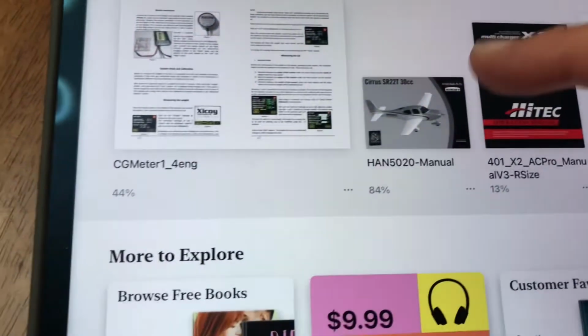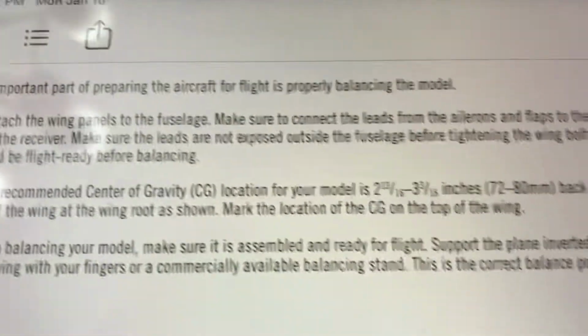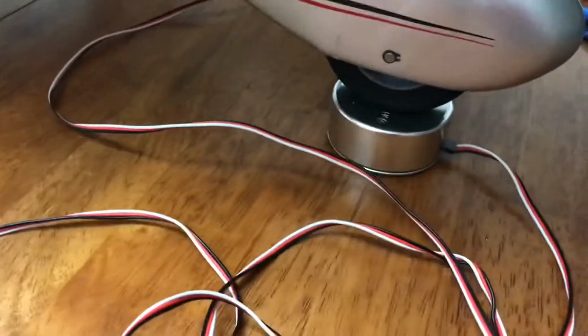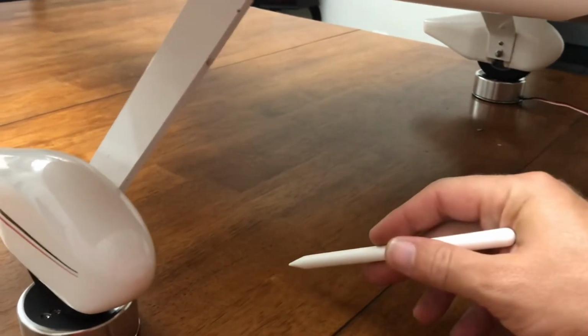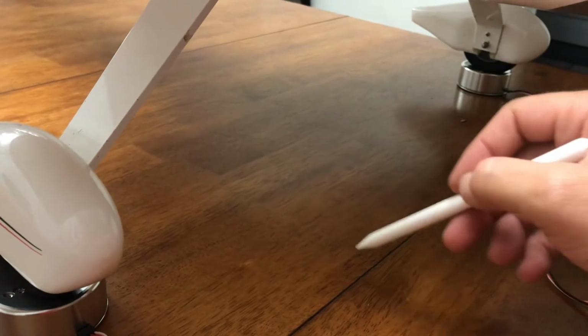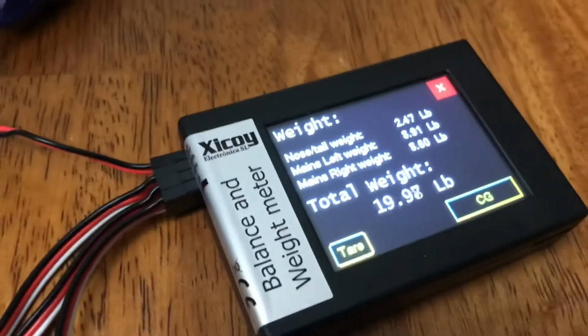Now if I come to my iPad and go to my manual, I think it's one of the very first pages: center of gravity, 72 to 80 millimeters back from the leading edge of the wing at the wing root as shown. All I did was tape it down to the table, put a piece of tape and mark the center of the axle on the mains and the center of the axle on the front. Then I measured with a 90-degree straight edge, took that measurement on a piece of tape and measured back to the mains. That gives me the distance from the center of gravity mark to the mains, which is the information I have to put into the weight and balance to set it up.